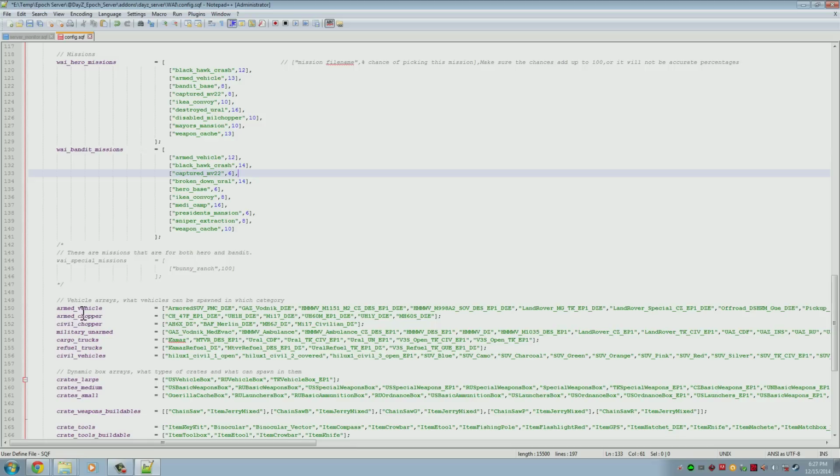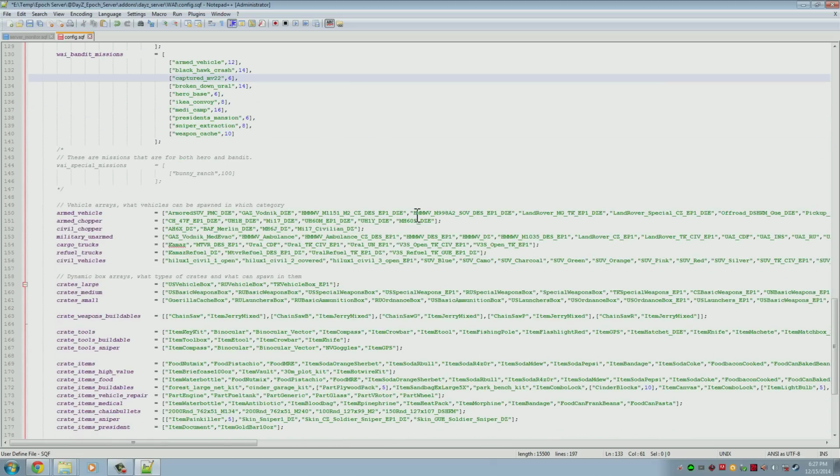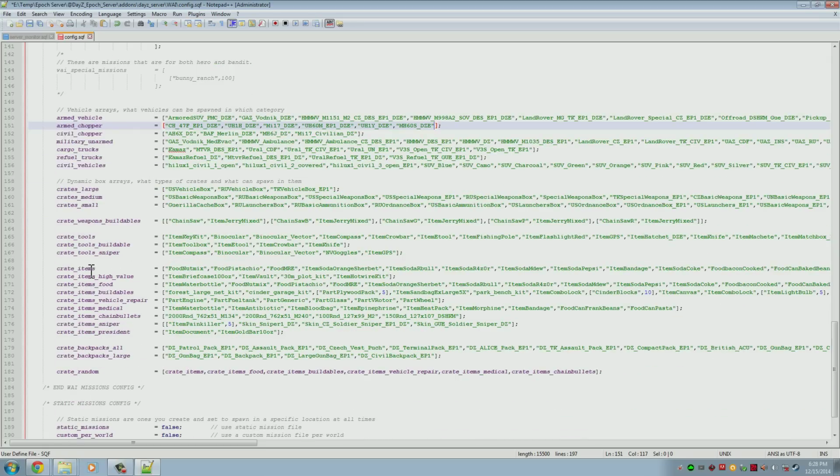Now if you look down here, you can see that there are different arrays of what vehicles can be added for this. If you want to add more, as always, you can find the class name, just put a comma, and then put the name in quotes. So that's where you would put the class name. And of course that would add a new item to the armed chopper. These here are the crate items. Again, just look up the class name on Google, or you can use the web link that is located inside of my GitHub for the custom loadout script.